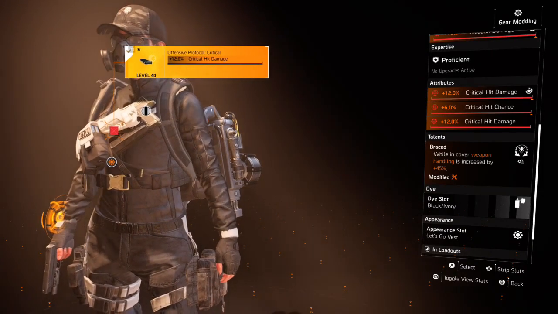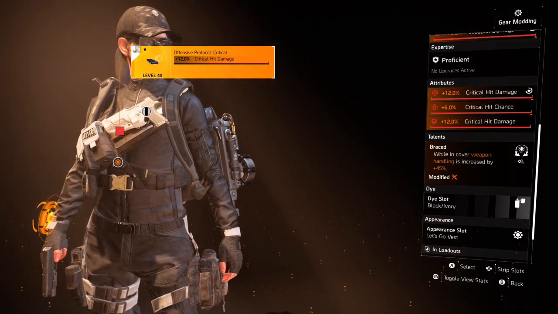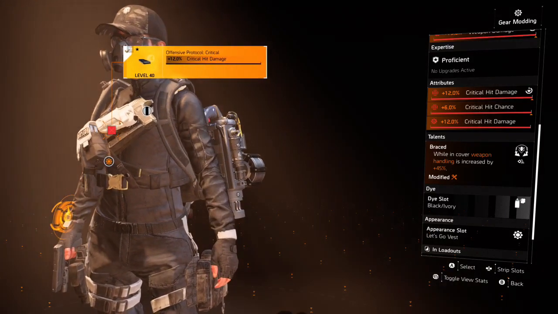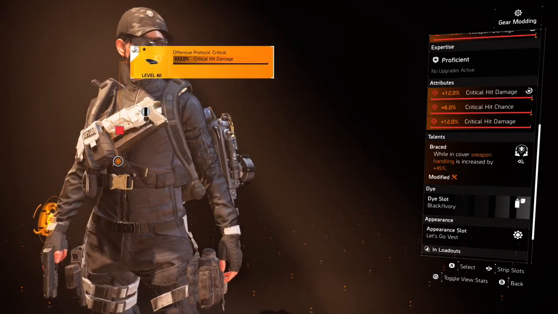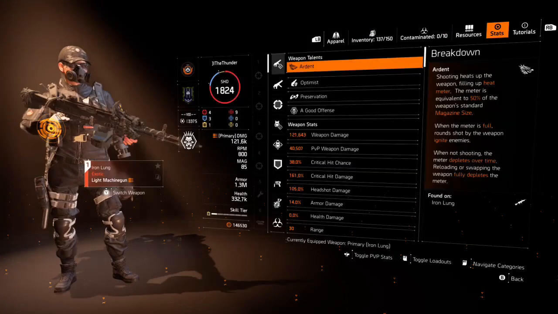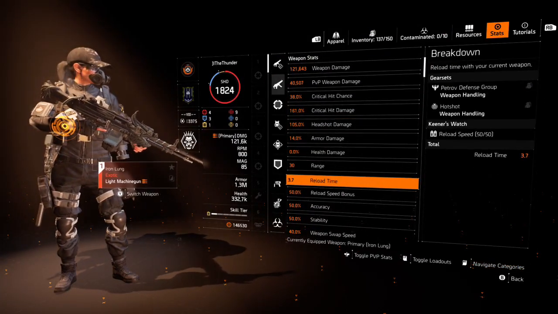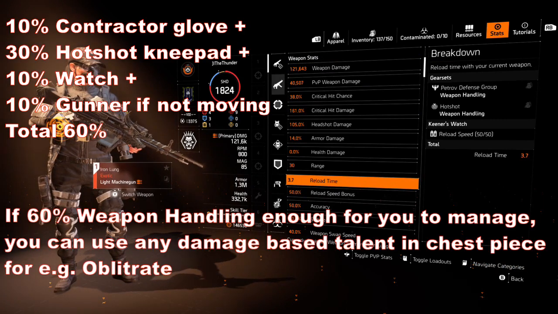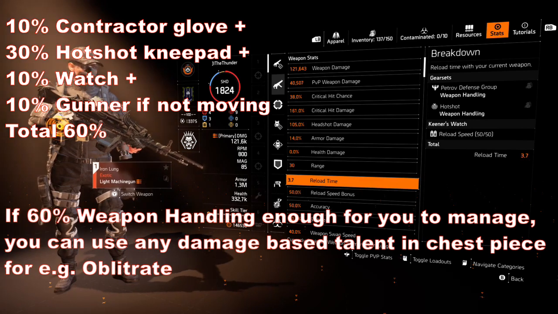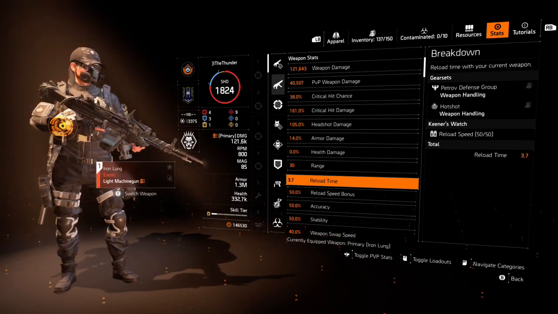So we have 45% extra weapon handling whenever we are in cover. So this way we will have a total of 95% weapon handling, and 10% coming from Gunner Specialization. So this way we will have a total of 105% weapon handling. So our reload time will be 2.1 seconds whenever we are shooting from cover, which is good enough, almost equal to an assault rifle.